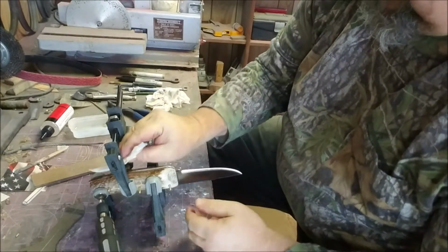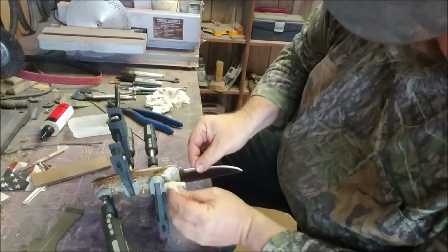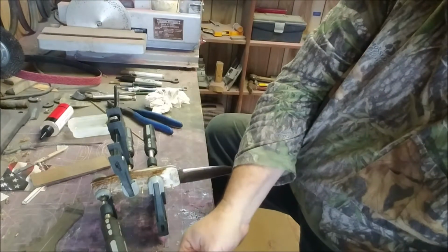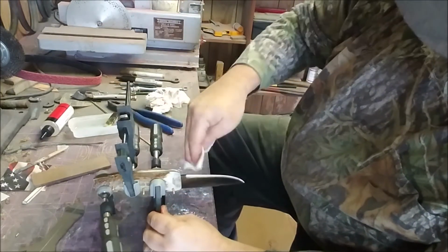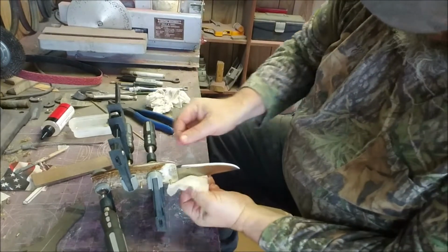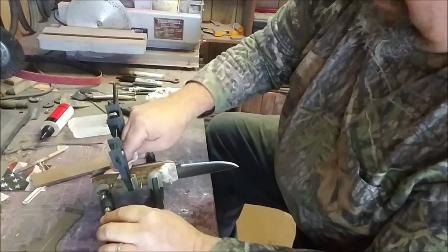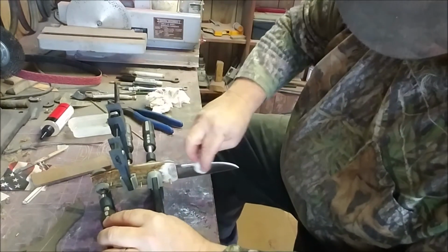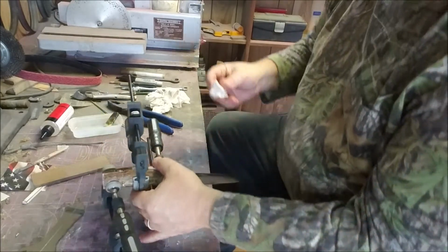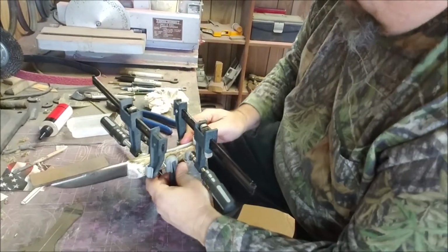Batoning, I'm not afraid to baton with this. Baton wood with this blade. I know you say, man, it was made out of a file, but remember we made it awful soft in the forge before we ever started working on it, with all the normalizing cycles that we had. So it was soft already, and then of course working it made it soft. Now when we heat treated it, we got a real good heat treat. It was super hard. But we tempered it at 400 degrees for 2.5 hours and brought it down to a dark straw. It was a little darker than I really wanted, but that's all right. I know it's not going to crack. It's not going to bust.